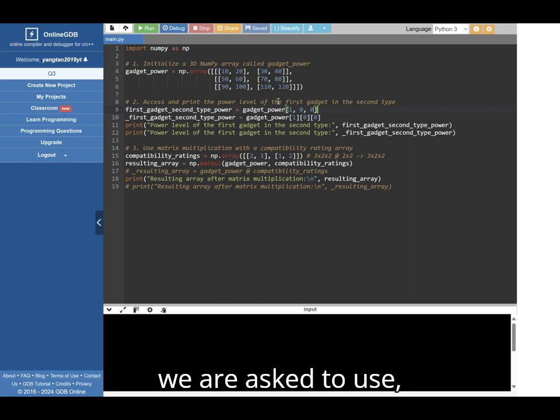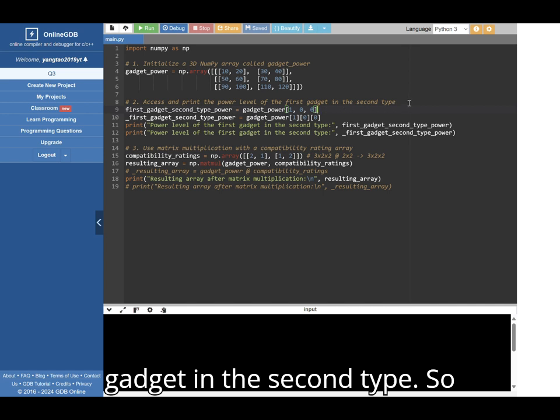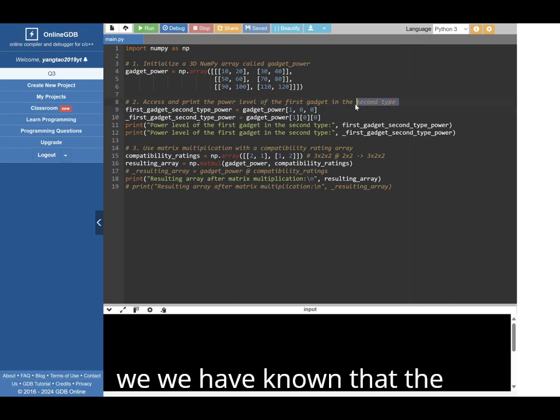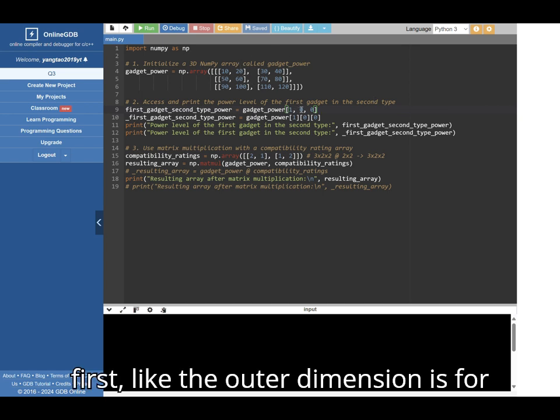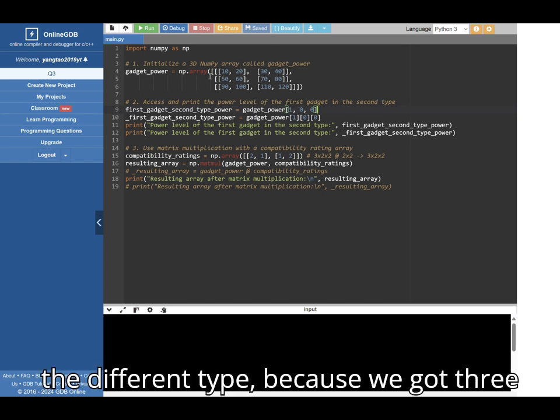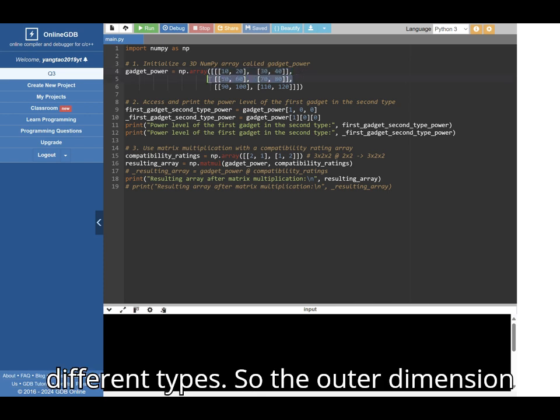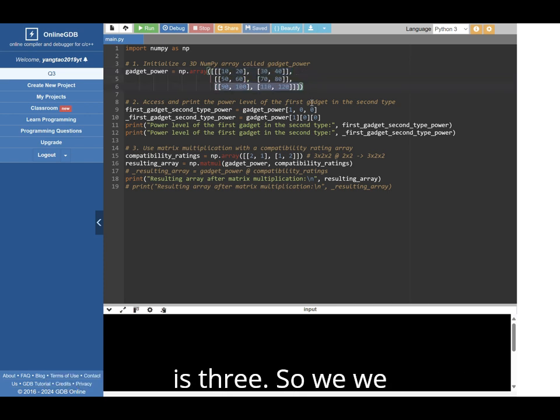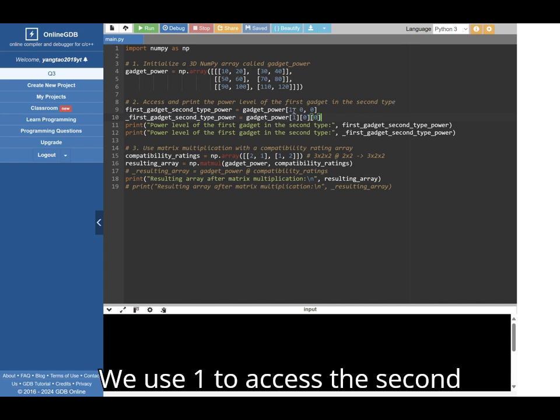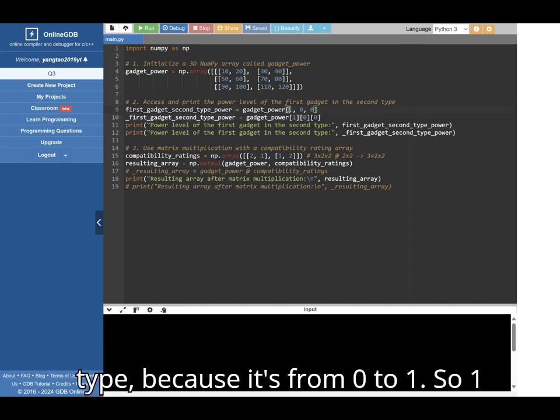We are asked to find the first gadget in the second type. We know that the outer dimension is for the different types, because we've got three different types. So we use 1 to access the second type, because it's from 0 to 1.